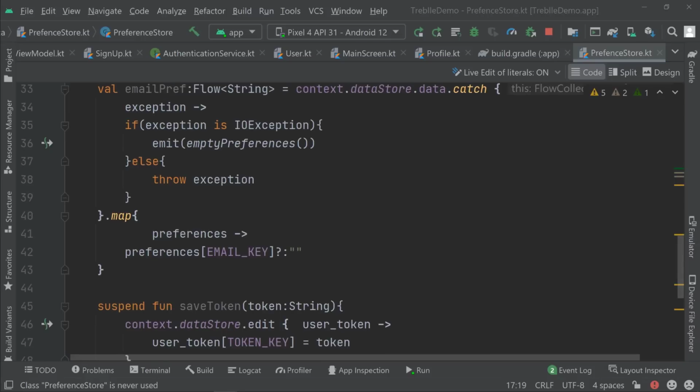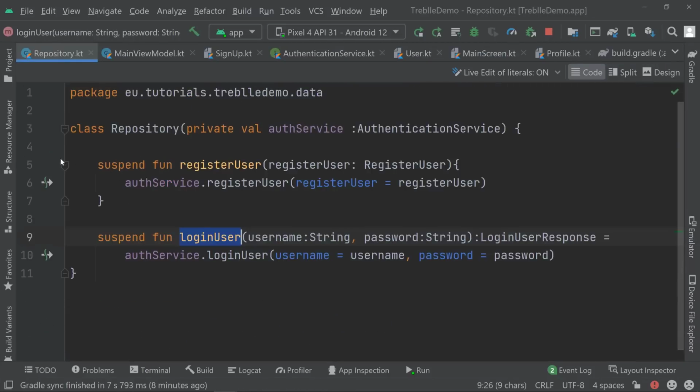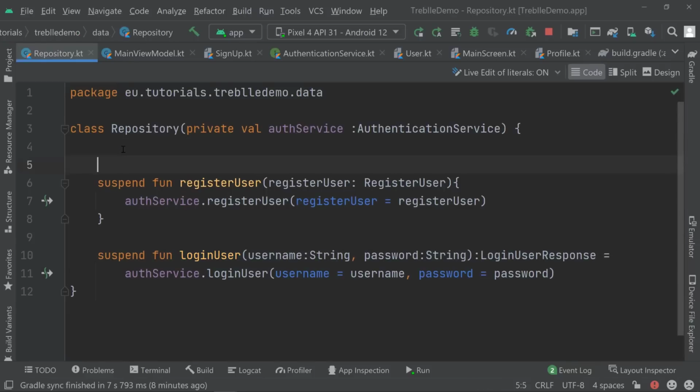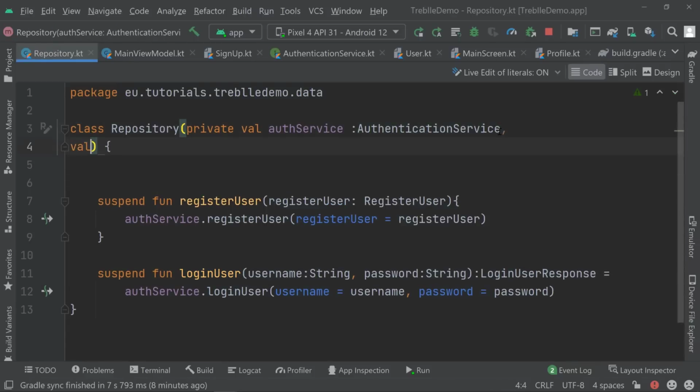Okay, now inside of our repository, we can use our preference store. So here, let's actually pass it to our repository. So val preference store, which will be of type preference store.